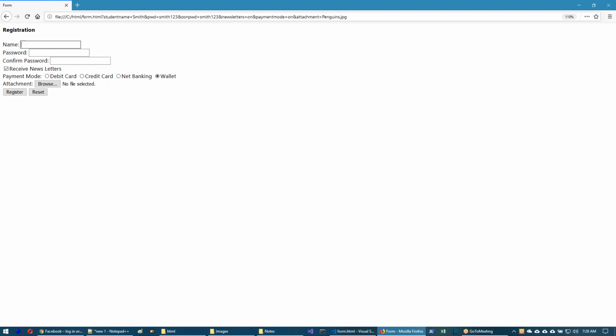Okay, let's try again. I'm entering Allen, and I click on submit. Now we can notice newsletter equal to yes is submitting, and payment mode equal to debit card. Now it is quite meaningful.